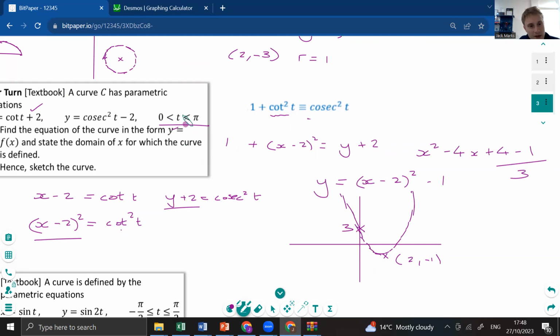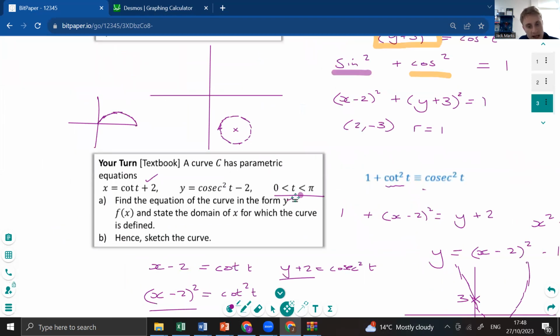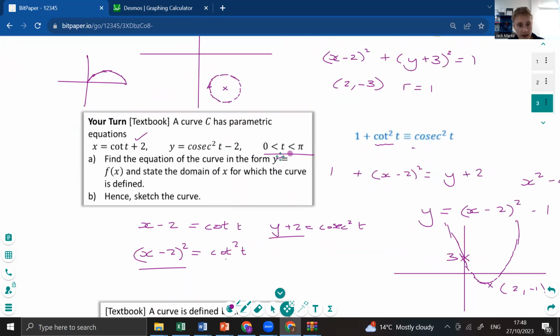So with the t value there, it wasn't a problem, but I had to just have a little think about how that might influence things. Because if you have quite a narrow restriction about t and you substitute it in with your trig, sometimes that will cause problems. Here it won't cause a problem, so I'm going to stop banging on about it. Okay, but just something to watch out for in the other videos.